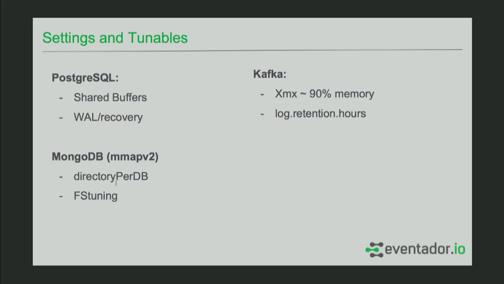Okay, and then a little bit of Java tuning. I think we set our XMS value, which is the max memory region for the JVM, to about 90% of available memory, give or take. It depends on the workload, depends what you're doing, but you might start there and just try that. So those are some settings there.